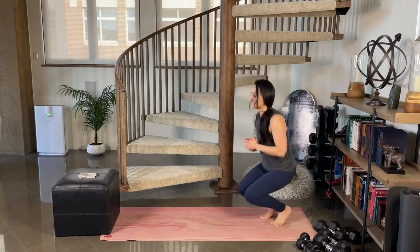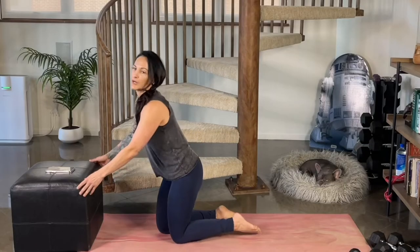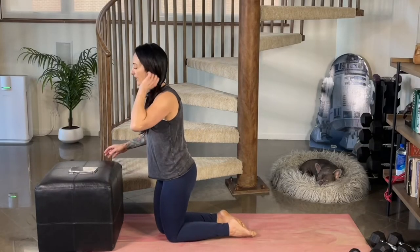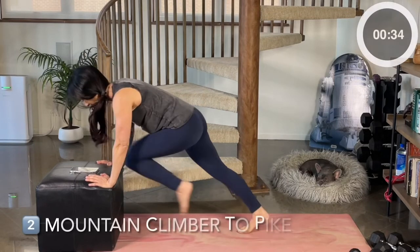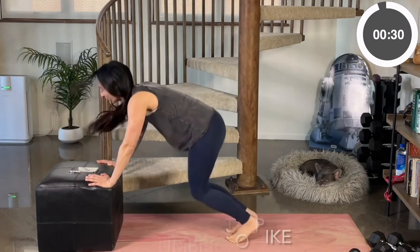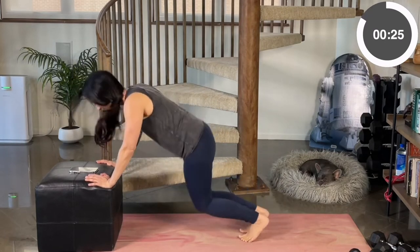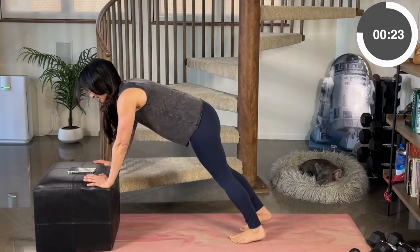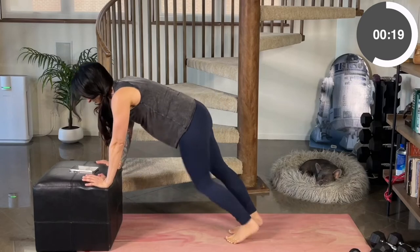Move two is a little bit of core and cardio combined. Now, you're welcome to do this with your hands on an elevated surface. It can help you balance. So we're gonna start out with almost a slow mountain climber march. One, two. Then I want you to jump your feet up in the air, sending your hips high. One, two with the march. Pop your butt up again. One, two. Pop it up. Really send your hips up.